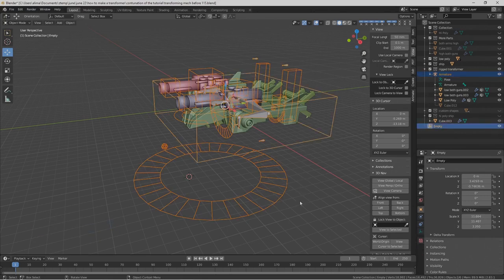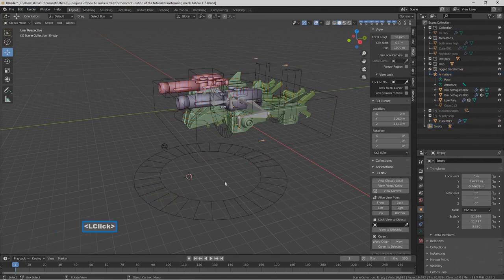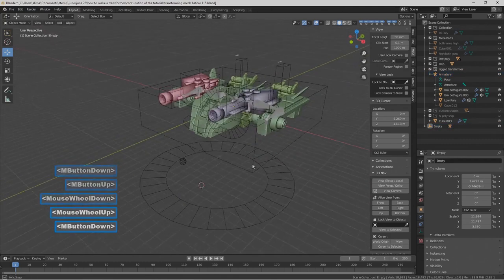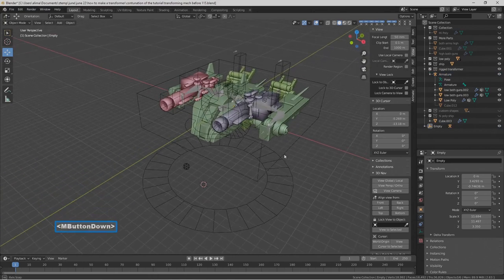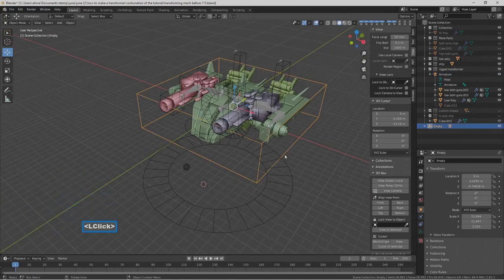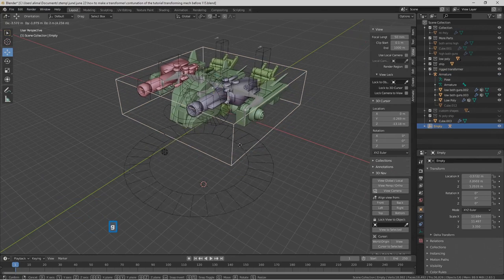So with that done, I'll hold Control, press P, this brings up our set parent to menu, and then I'll select object keep transform. So this isn't ideal. I would rather have a bone. However, right now I don't know how to. It's the easiest way I can think of to have your mech basically be able to look like it's flying.